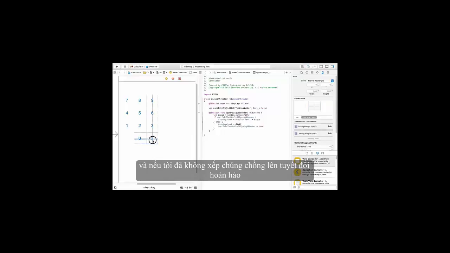Now I'm going to create that enter key in a way that's actually going to cause a problem for me in a moment, but I want to show you how to resolve that very problem. So I'm going to create this enter key by copying and pasting this digit key right here, and I'm just going to put it in here. Notice how I'm lining these blue lines up absolutely perfectly. I don't want it lined up with that one but not that one, or vice versa. I want them perfectly lined up, because later I'm going to spread these out over the whole UI. And if I haven't lined these up just absolutely perfectly, then Xcode's not going to quite know what I want here in terms of the relationship between these. All right, so we don't want a 3 on here. We want to have an enter symbol.